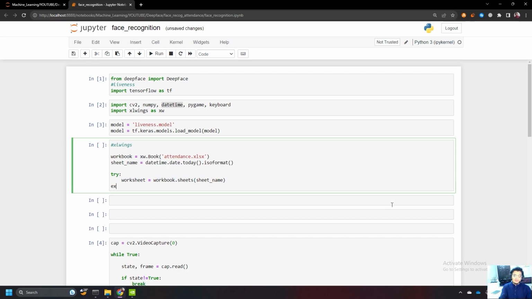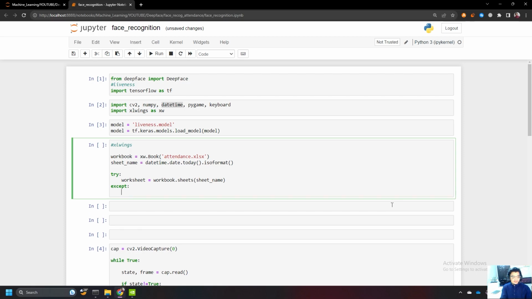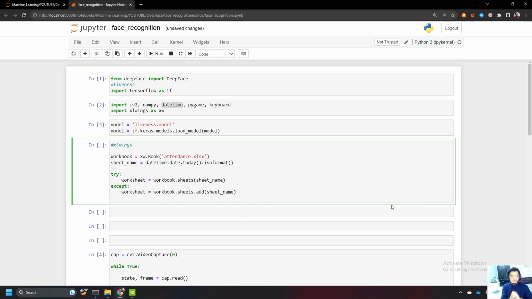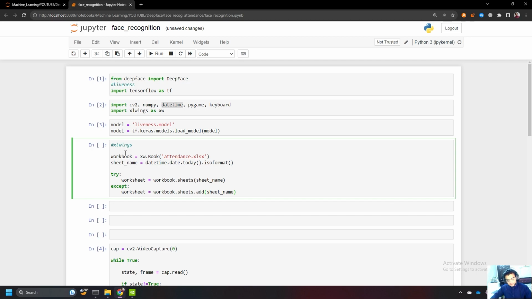If not, then we need to create it. So except, then create that worksheet: worksheet is equal to workbook.sheets.add. We need to add that sheet if it doesn't exist initially, right? That's the creation of that sheet.